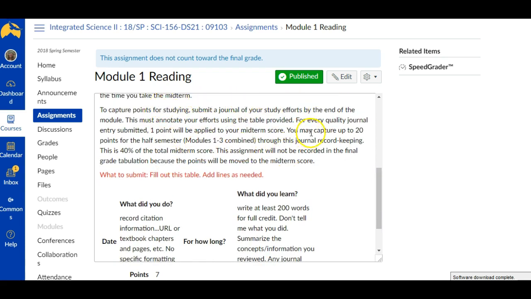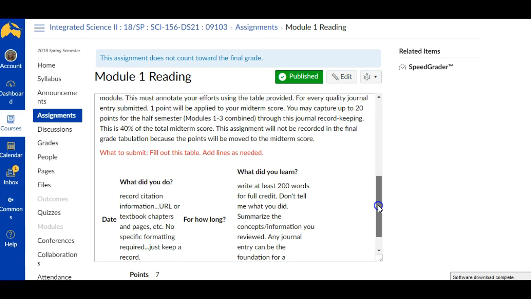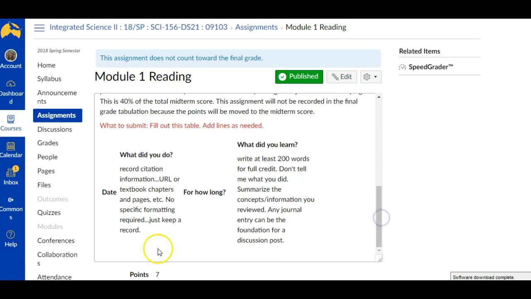If you want to get credit for your effort to study, you can submit a journal of your study efforts. So this is basically going to be just where you tell me what you did, okay? It would be more helpful for you if you actually took notes about what you studied. So, you know, minimum effort would be to just say, here are the URLs that I looked at, and the maximum effort would be to say what those things are telling you, and that too will contribute to your study resources. Okay, so here we go.